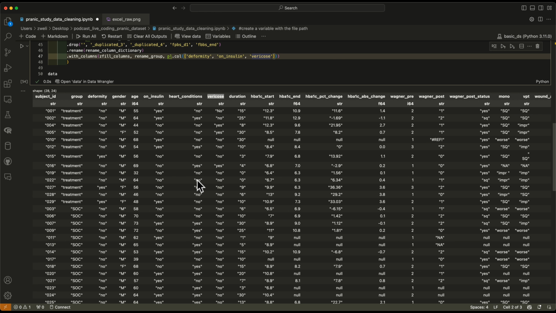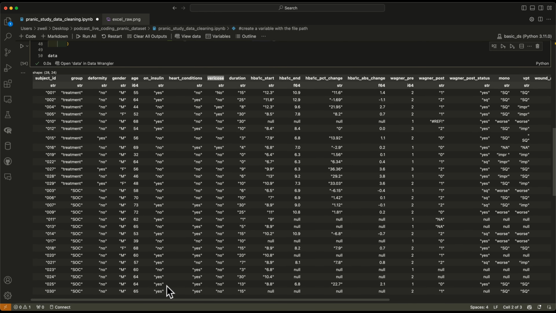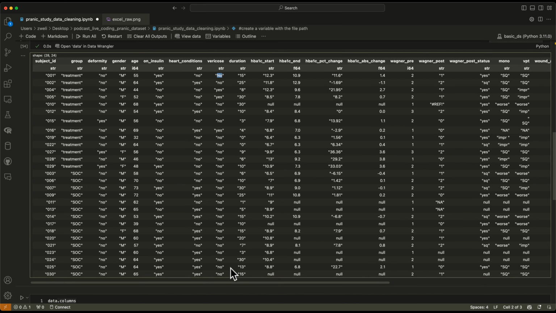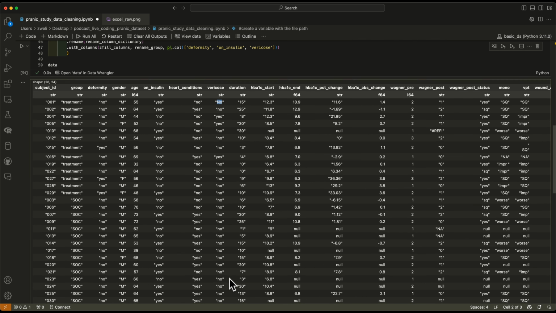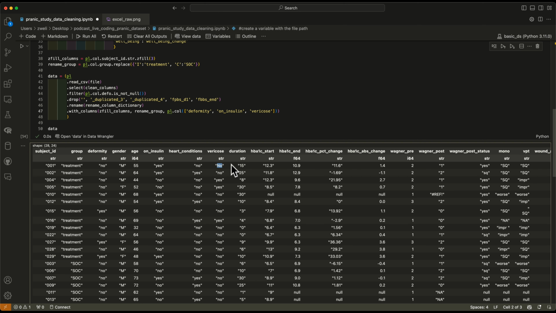So we can see another problem here. The casing on some of the yeses is capital Y. I think I saw one or two. Actually, it's a capital N. That'll throw off our mapping. So what we have to do is make sure that everything is in lowercase. Remember, this no here is capitalized.